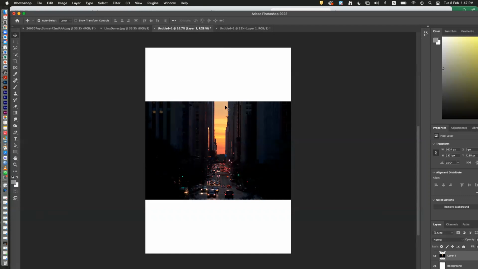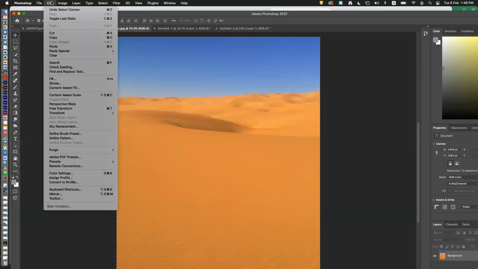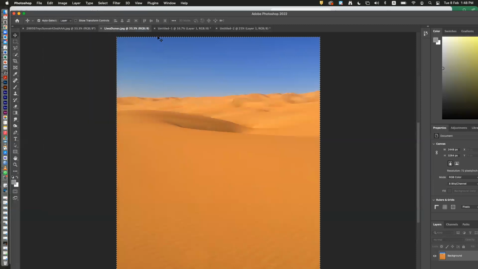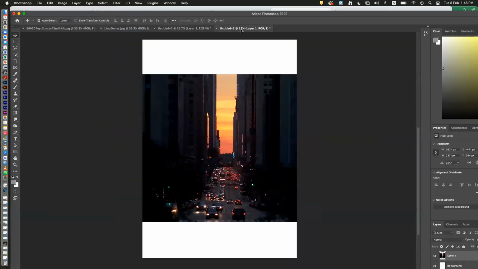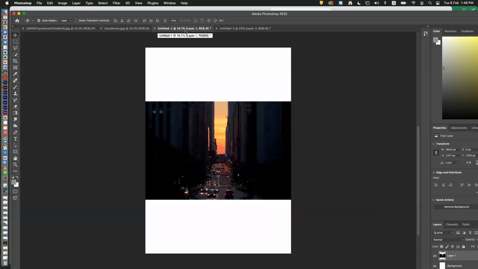Does that help? Okay, let's go to the dunes, and I'll do select all. Okay, edit, copy. So we'll come over to the smaller one again and we'll go Command V. Now that's actually fitting in the A4 size, and it is going to be smaller here.